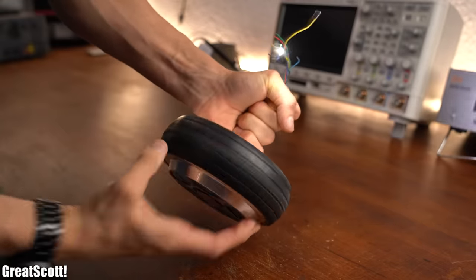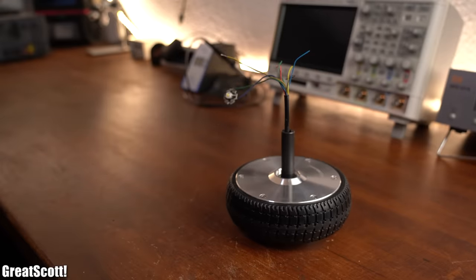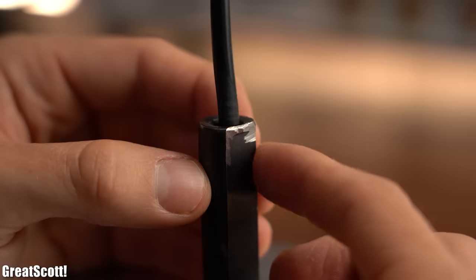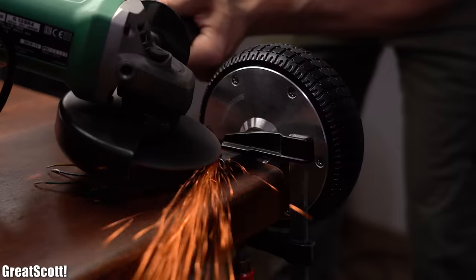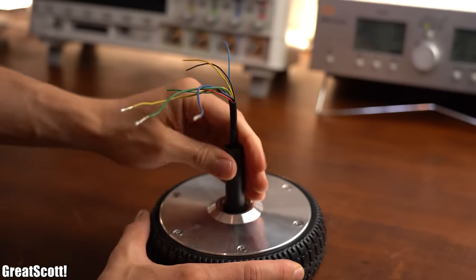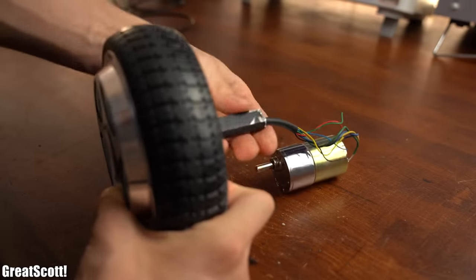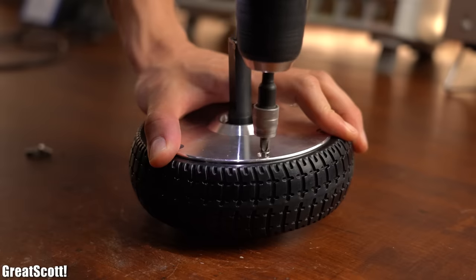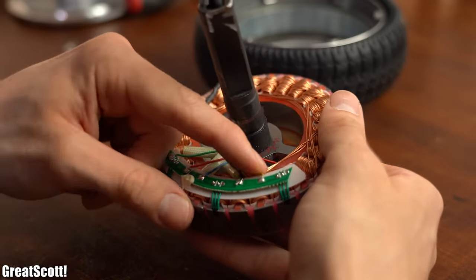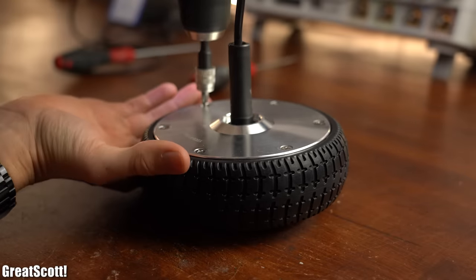It is quite obvious that turning the big rubber wheel is not the best solution since you cannot do that continuously. Instead we have to turn the part in the middle with something like a crank. I already altered this part so that a crank would easily fit. The main problem right now is that the wires are rotating along with the axis, which would turn all hooked-up loads into brake dancers — something you always want to avoid.